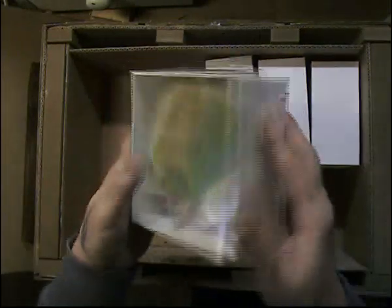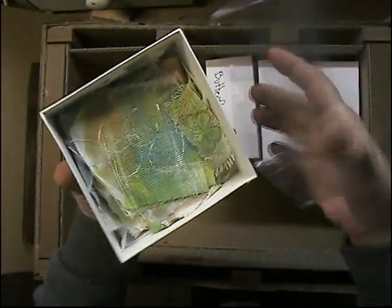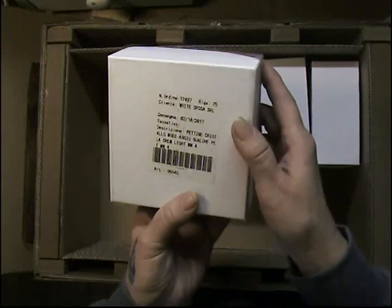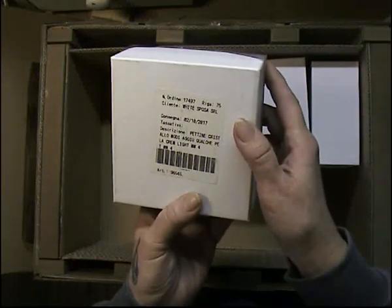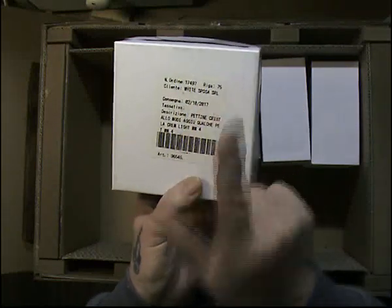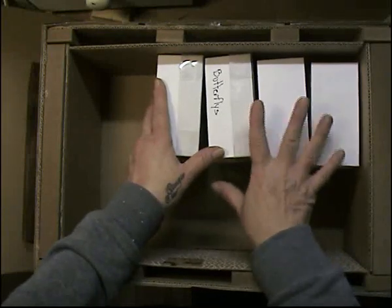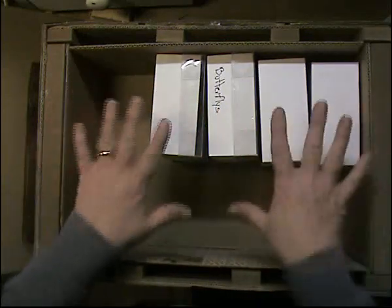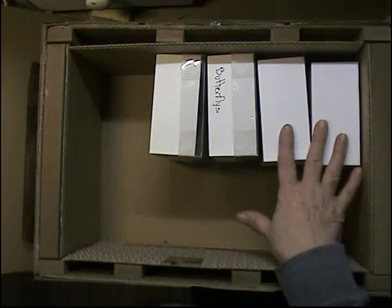I've had these little boxes for ages. I have painted gauze in here and they have these little lids on them, and my niece brings them to me. I think that's the name of my niece's store — she has a wedding shop. I think they get little cushions in here, I'm not exactly sure. But I have tons of them, so I've always wanted to make something out of these.